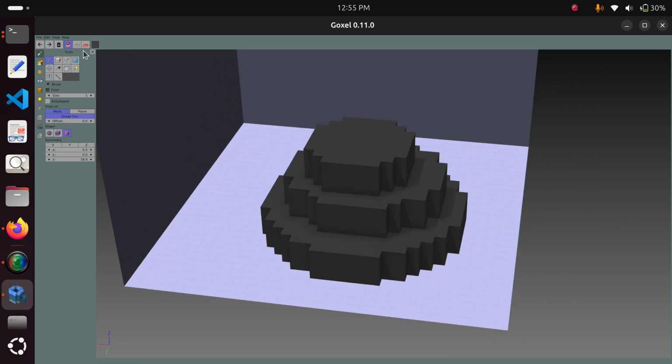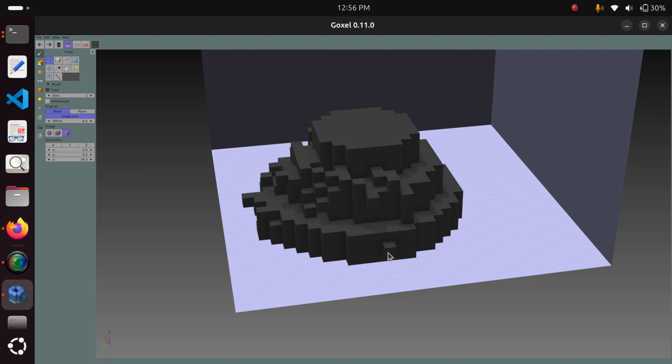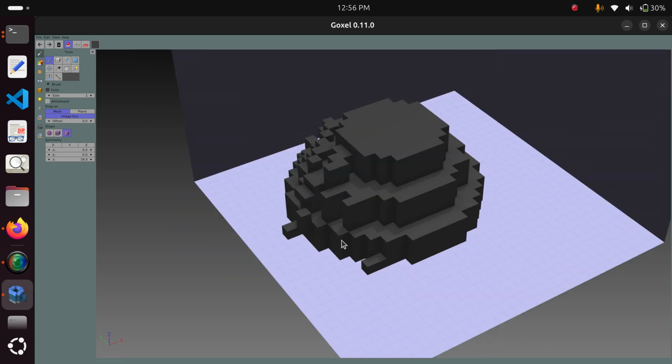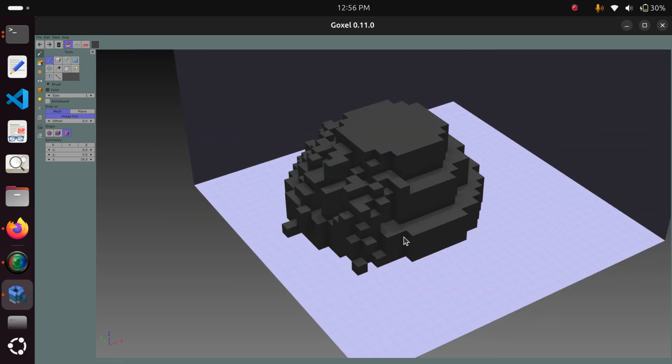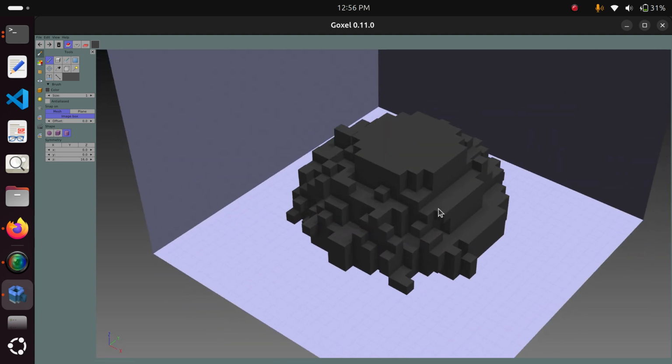Now, it doesn't look perfect, right? I'm aware. So we're going to make it a little more granular with the add tool, using the brush, and we're just going to go crazy here, randomly. Some random additions laterally on the sides, to make it look more realistic, because our world is not completely geometric and perfect.